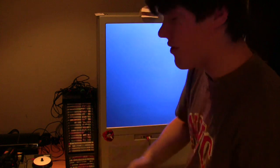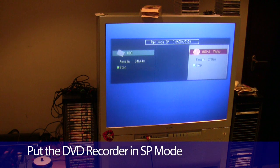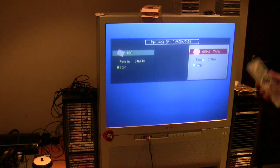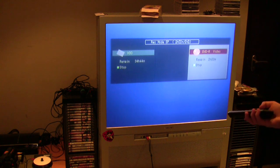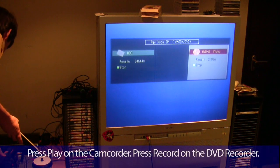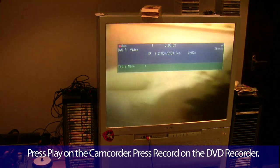Make sure your DVD has enough room. On this DVD recorder, using standard play at XP — the highest quality setting — you're not going to take advantage of that with 8mm film anyway. In standard programming mode, you can put two hours on a DVD. Considering most of these tapes are 19 minutes, you can change the recording mode to long play, which is four hours per DVD — at least two tapes. Press play on the camcorder and hit record on the DVD recorder. And here we go — it's recording.